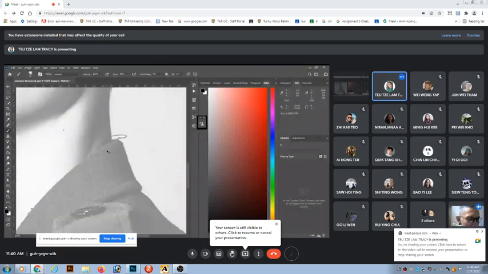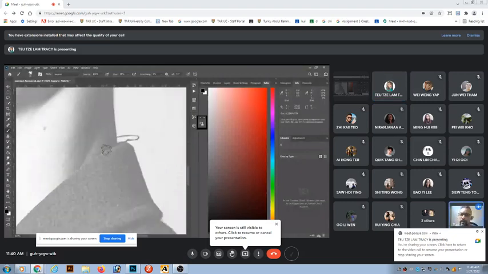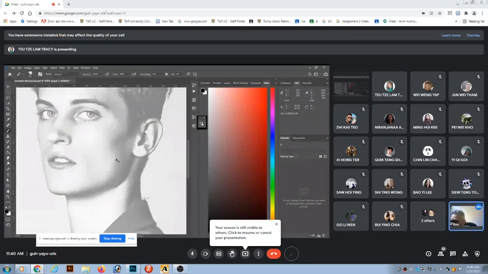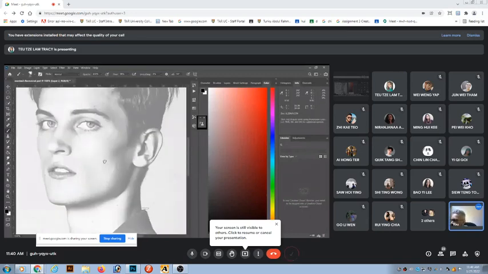Your file settings are correct, right? 150 dpi. Okay, good. Start to draw the eyebrows and eyes. That's how we can see whether you draw or operate correctly or not.